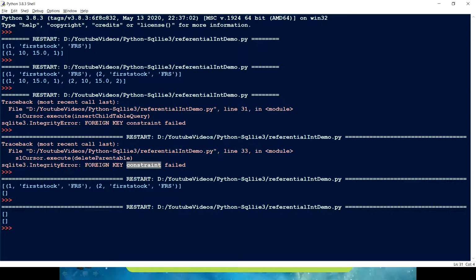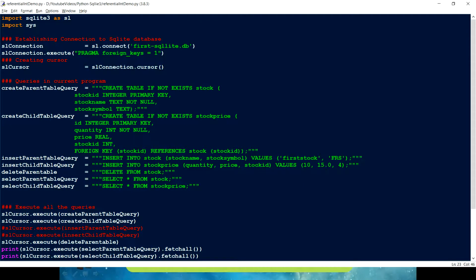So it means that if I want to delete a record from the parent table, we first have to remove all the dependent records from the child table, and then it will allow me to delete from the parent table. In my case it's very simple because we have a one-to-one relationship between the tables. But think about a real-time situation where you have hundreds or thousands of tables and millions of records in those tables.